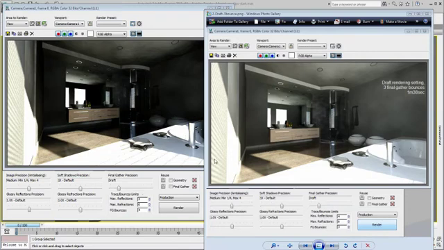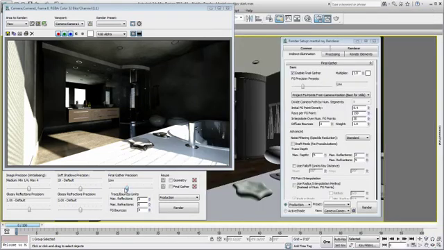So a little small increase, but still we don't have a nice quality rendering because there's still splotches and it's still noisy on the wall. And this is not really what I'm looking for. So my first instinct is going to be start adjusting my mental ray settings here, such as increasing the final gather precision, maybe increasing the soft shadow precision so it's not so grainy here on the wall and as well as here. But by doing this, I'm going to increase the rendering time.